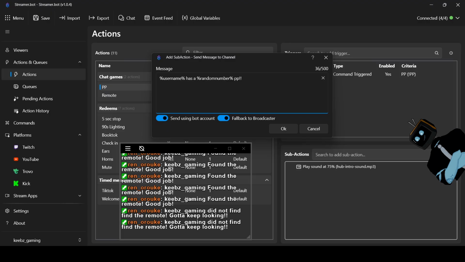Number variable Streamer.bot. I think it is there. For integers, access variable sub action will populate specific variables based on the things.